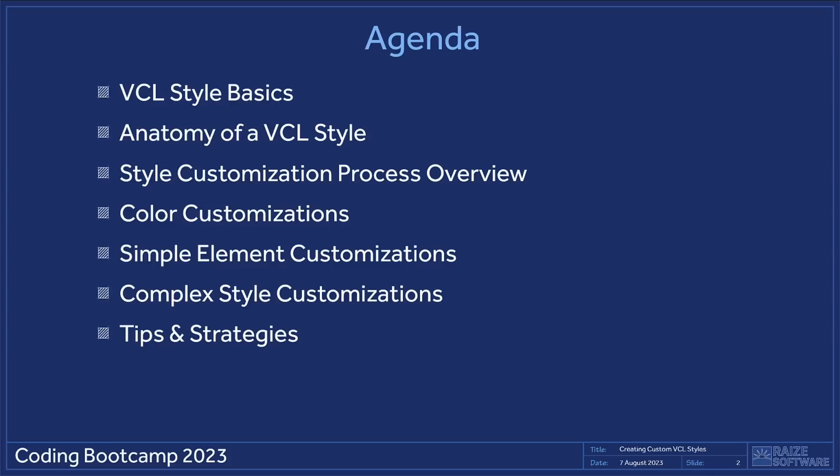that you might want. So we're going to look at customizing based on color. We'll look at simple element customizations. We'll look at complex style designing them from scratch. What are some things that we need to do? Along the way, I'll be sharing a lot of tips and strategies. If you want to attack building a custom style, what are the things we need to watch out for? There are some gotchas. Things may not always do what you think they will, and that's based on kind of the limitations of styles, but then also just how they're implemented. And we can take a look at all of those.